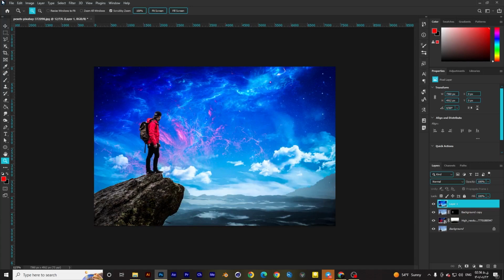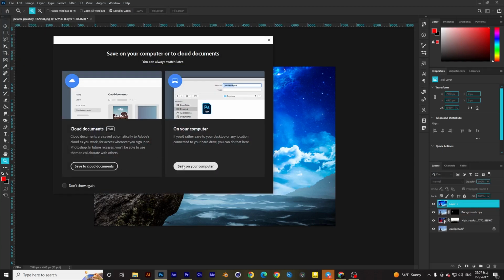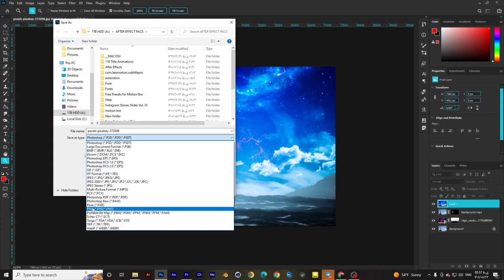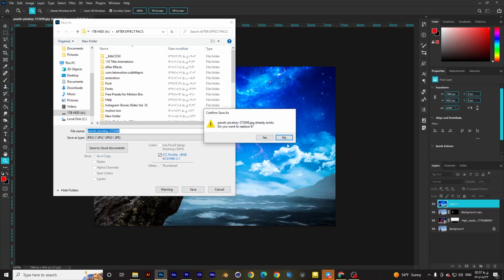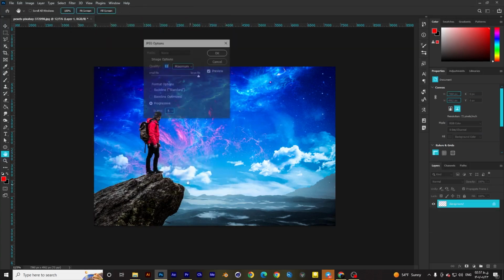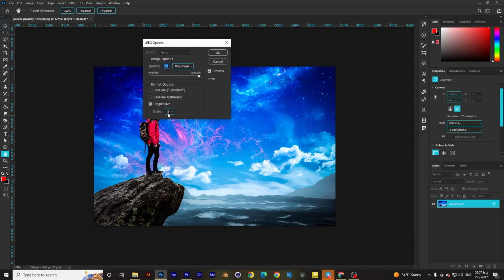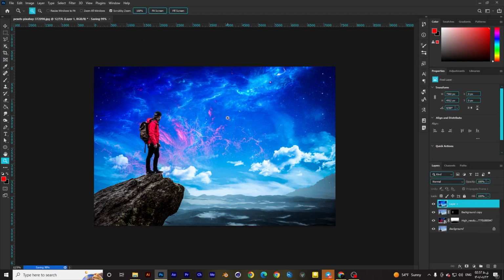Then I can save it. I can go to the file, save as, save on your computer or cloud documents, save it. We have different kinds of types for saving. We have the PSD that you can save as an open project. Then we have JPEG and PNG. I can choose the JPEG, save, change the name here. Let me change its name, save it, and in here you have the quality of it. I put it on 5 progressive, and I put the quality on large and press OK to save my image like this.